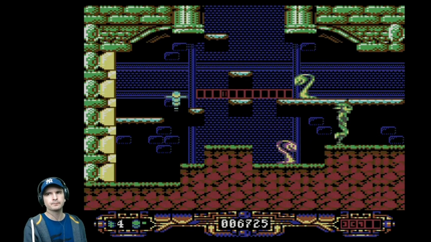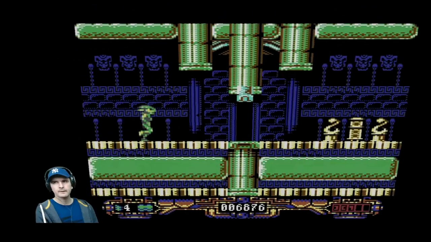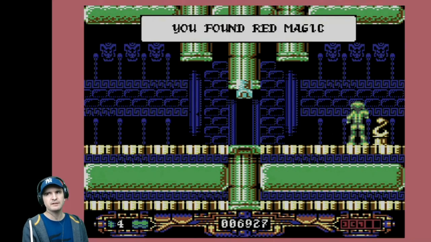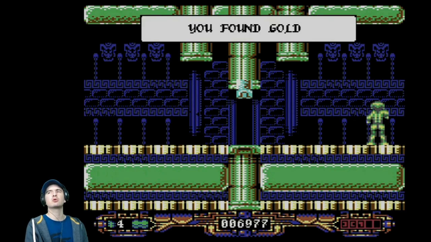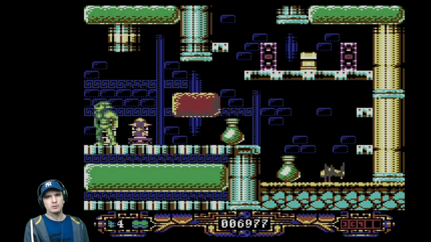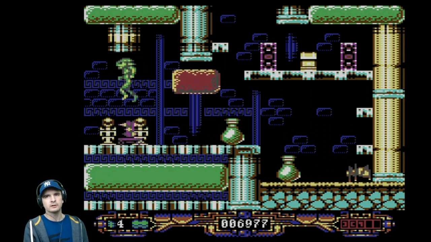Some sort of snake. So we've got to try and find that door again. Just hope to remember where it is. There you go, have some of that. Door is open. Superb. Found some gold. Red magic, there's nothing to use it on here. But anyway, we've got some more gold as well. Whoa, okay. Just keep going backwards and forwards, like a crazy character he is. Okay.